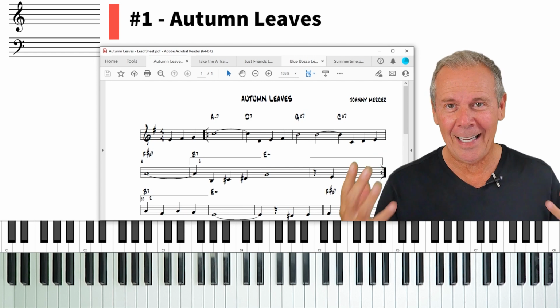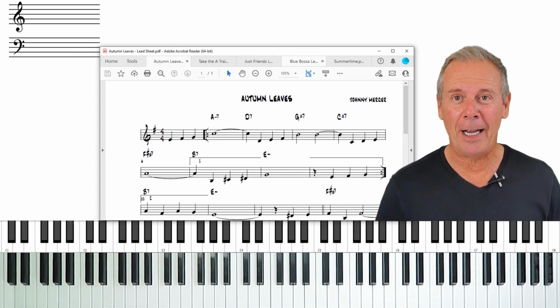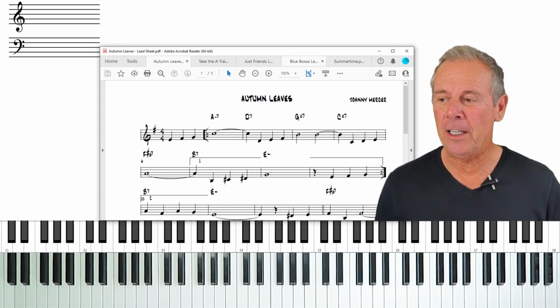Now, of course, it is known by a lot of people. If you play this, people are going to absolutely recognize it. Let's talk about the feel and the tempo first.